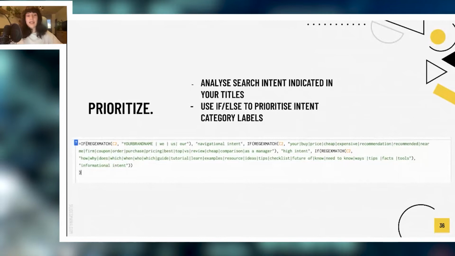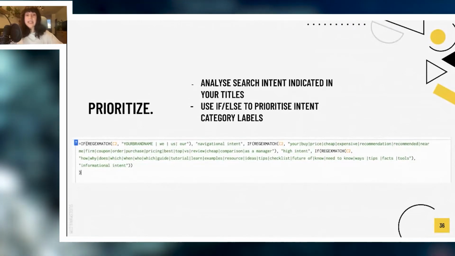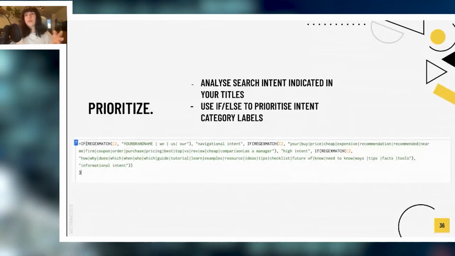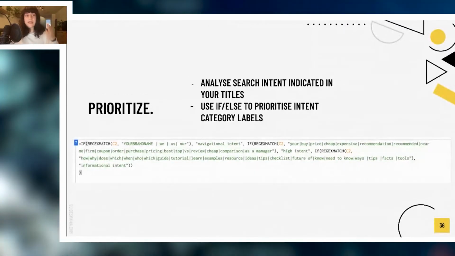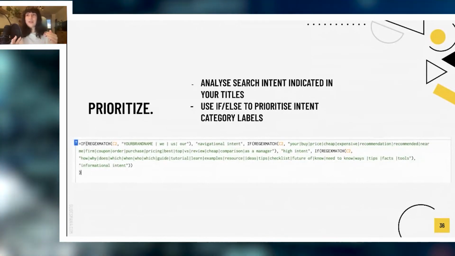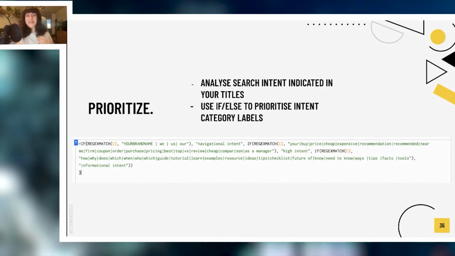So here in the example on the screen, I have prioritized navigational intent because if the title contains the brand name, of course, without counting the case where the brand name is included with a dash at the end of each title.